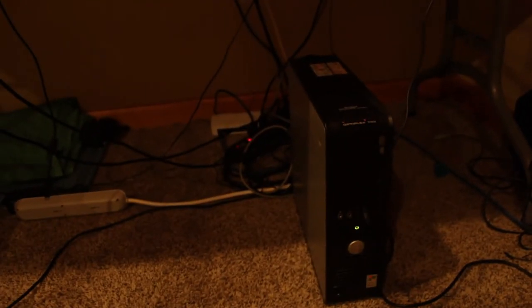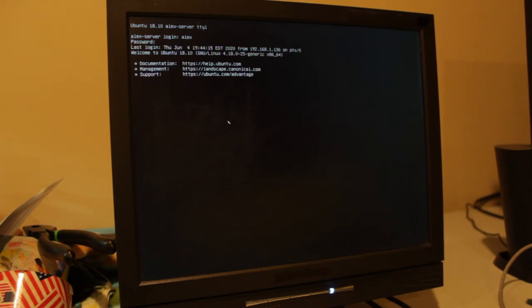Now I'm going to show you what it looks like when I boot it up. Alright, so this is what it looks like when I first boot it up. It's running Linux, I don't know if you're familiar with that or not, but it's mostly command line, so that's what it normally runs. It's not usually on the desktop. It does have a desktop though, so I'm gonna log in here. Okay, so this is what it looks like when you first sign in. Just says welcome, but I'm going to change directory to where the server is located.